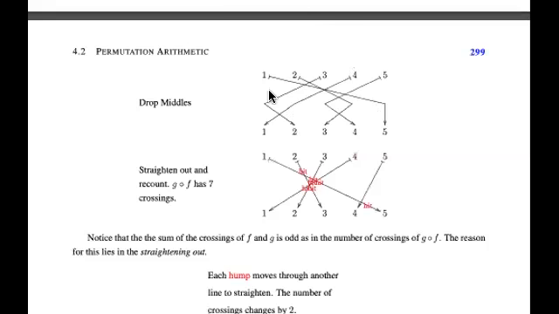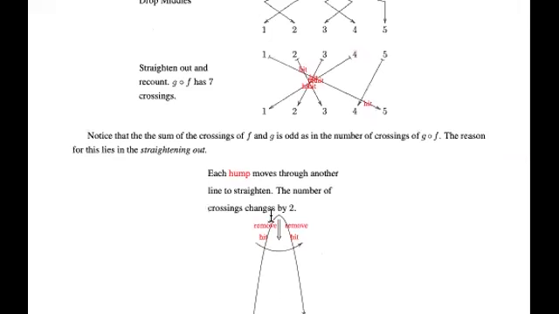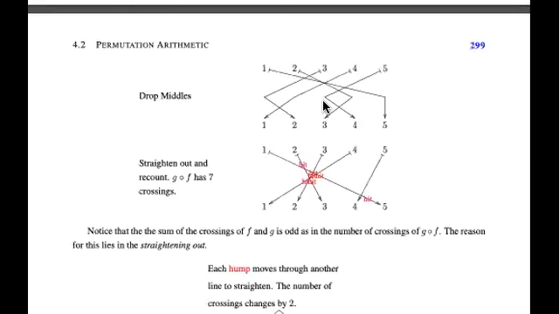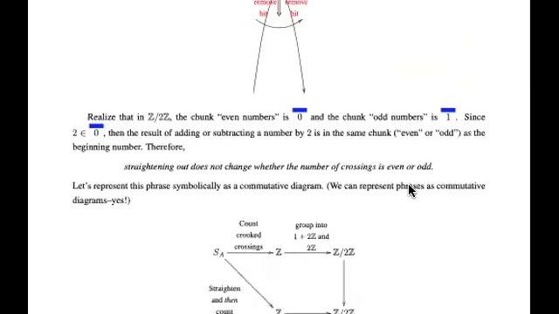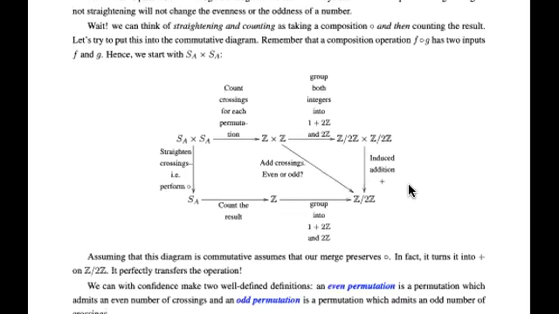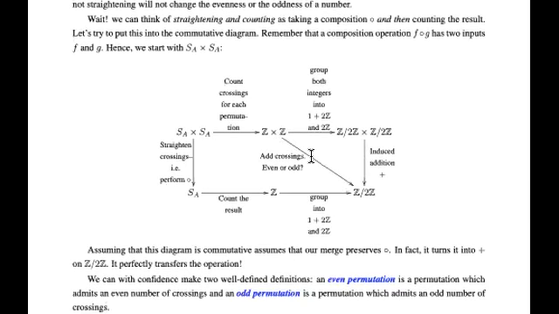As we were straightening these crooked crossings and getting this, notice that we realized we were always just changing the number of crossings up here by an even amount. And if you change by an even amount, it actually will stay. If it's even right here, it'll stay even. If it's odd right here, it'll stay odd, which is kind of the same statement as saying this whole diagram really commutes. But this diagram commutes.